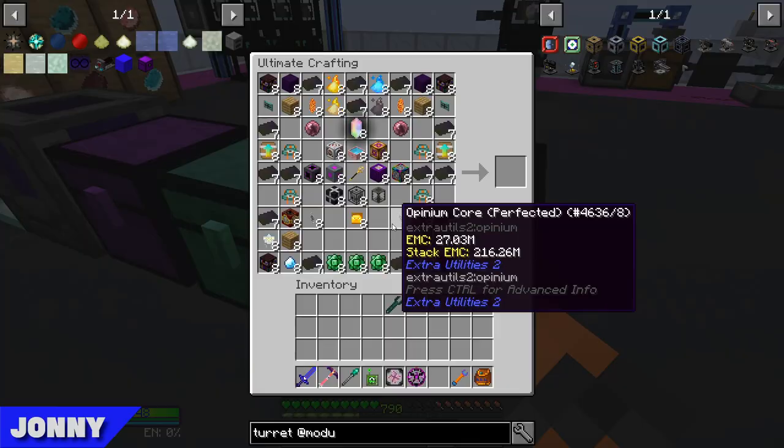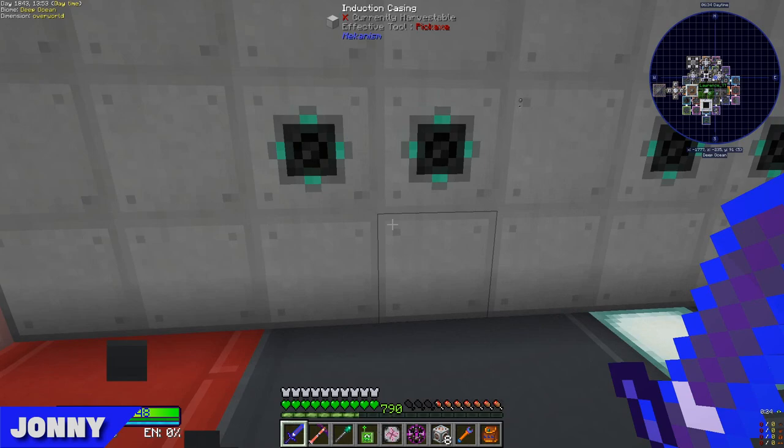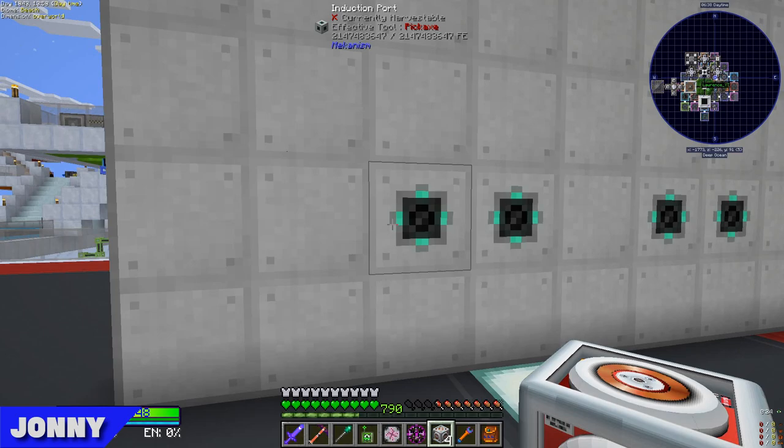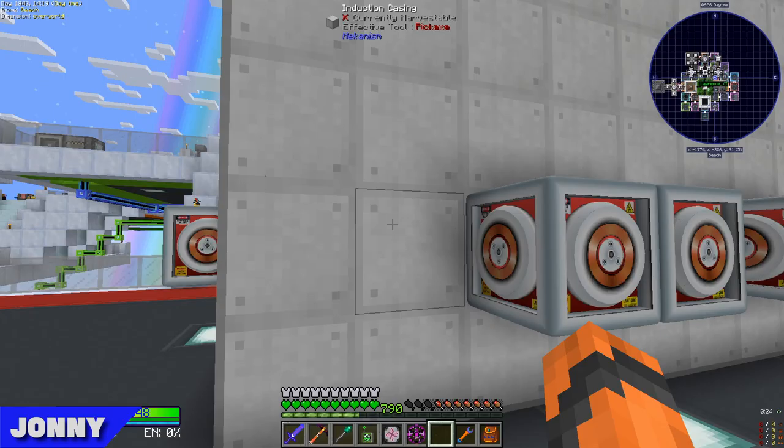The easiest way I figured to get this thing filled is you'll notice I've put 8 induction ports on the outside. That is because for the chaos planks, we need to make 8 creative generators. So where best to put them until we make the creative plank than here? That's going to take a while. Is it really? I guess not. I'm guessing once it gets to 1 trillion, it'll be... Yeah, 1 trillion. That's not going to take very long at all.